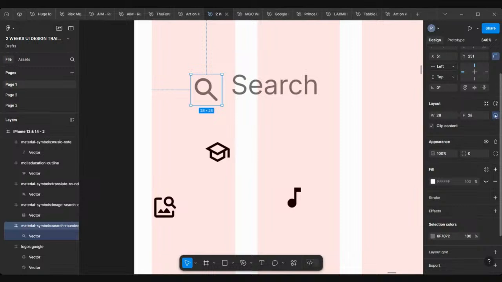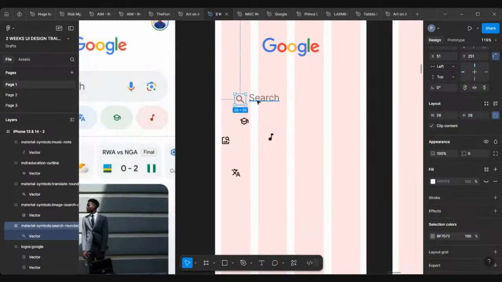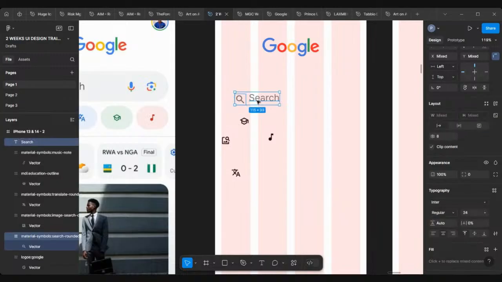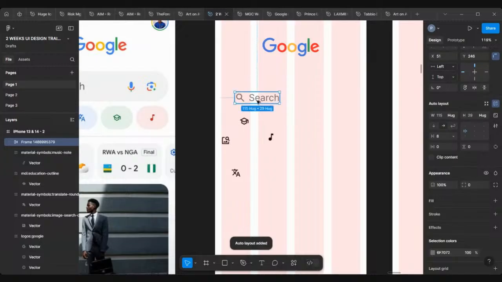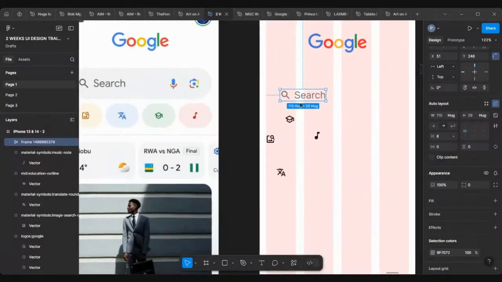As long as this thing is locked, this is called aspect ratio. As long as it's locked, when you change the height, the width is going to change alongside. So that makes sense. I'm going to select both of them by holding shift, then I'll give it auto layout by pressing Shift A on my keyboard. You see that as I did Shift A, it has aligned it properly. So auto layout makes your work aligned and it makes it responsive. You understand? So that's for that.